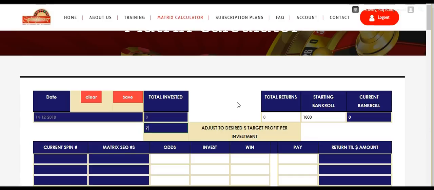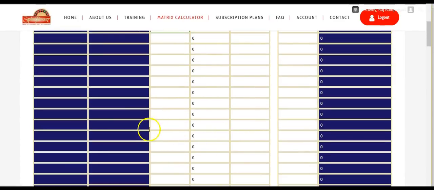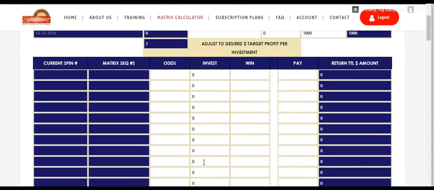There are times, if you have a few misses, that you happen to hit and you may not make that $7, but you're surely going to be back in the game because you're going to get most of your money back. And you're going to turn every spin into an automatic win, and you're going to see that shortly. One thing we also recommend: do not write these numbers down and think you're not going to use the calculator. You're going to be in for a rude awakening, because as you go down further, you would see some of the invest amounts that were similar early are different later. It's because the calculator is compensating for how much ahead you are, and it's certainly a great thing.